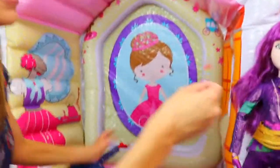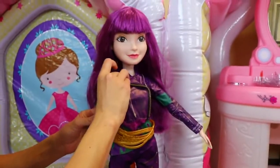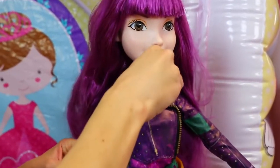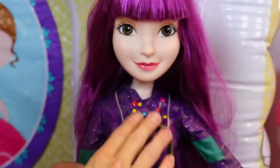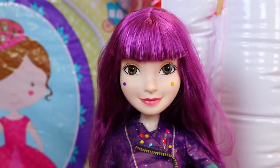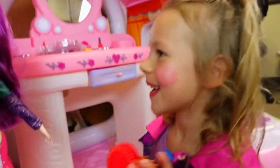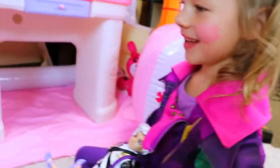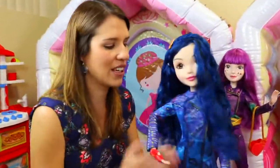I'm gonna bedazzle some more. Hey Carlos, hey - come on, I thought we were friends! Let's do some jewels on her zipper here. Actually it makes more sense to do it right here. This looks pretty good! You can also bedazzle her face - that's kind of cool, it's like jeweled freckles. Hey Eva, do you want these on your face? No? I think she looks cool though. Oh hey, he's got his backpack - is he off to school? I gotta give him lunch - here's your lunch. It's a poison apple! I wouldn't trust any apple given from Evie ever.